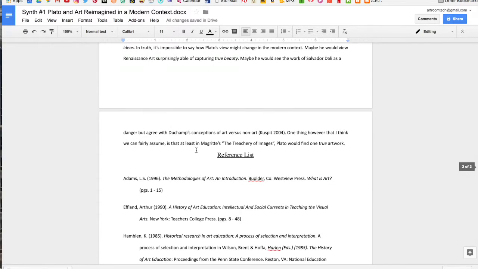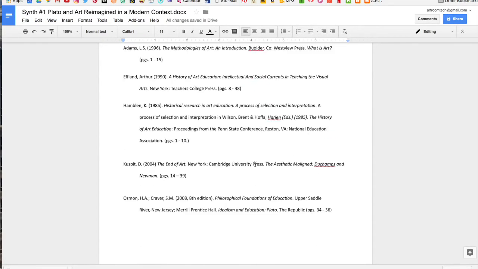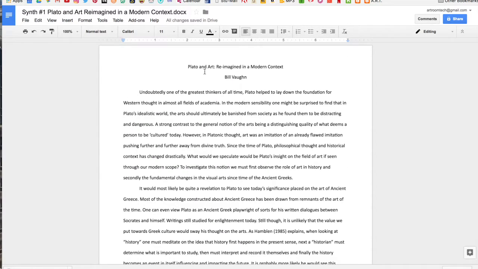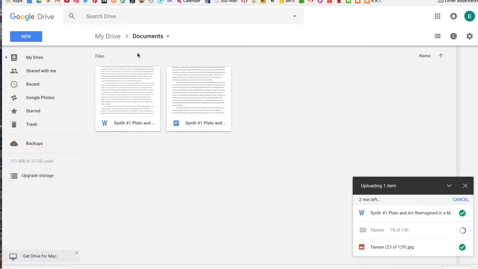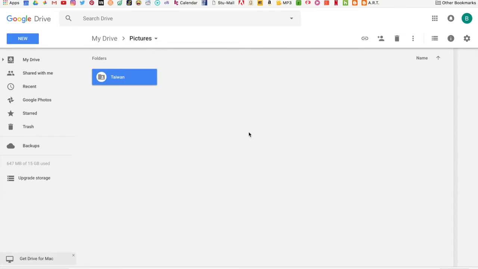You can see that on my other one it was one page. With this, it's split a little bit into the second page, so it's a little bit different. I usually still like to use this for drafting because, again, it auto-saves. It has a lot of features in here. We'll talk more about Google Docs in another video, but for now you can see how that could be great for some storage stuff.